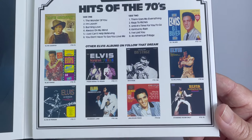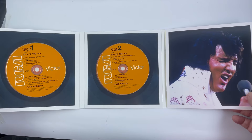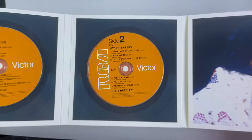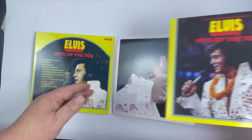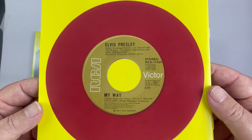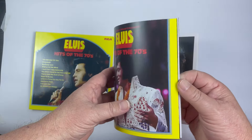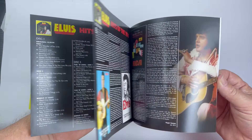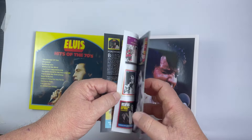The 'My Way' version is off of 'Elvis in Concert.' It's really nice packaging — the CDs replicate the original vinyl release, so it is a two-CD set. It has a great booklet which I'm going to show you right now. It gives you a background on the album, and there's the 'My Way' colored vinyl image. It gives you insight into Elvis's career and what led to the release of this album in '74.